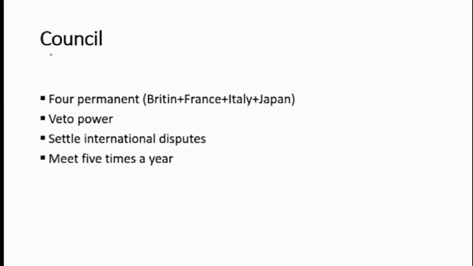There was also a council. There were four permanent members: Britain, France, Italy, and Japan. Here is an interesting fact: the then president Woodrow Wilson led the whole committee and gathered the world leaders to establish this organization, but the United States could not become a member, because their Senate never agreed to join the League of Nations. Britain, France, Italy, and Japan had the veto power. I also mentioned that every issue or resolution would be taken unanimously.